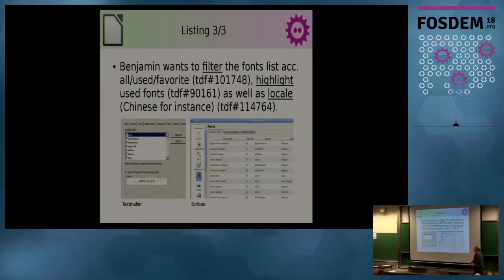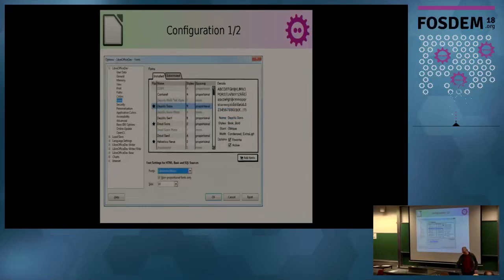There are some possible solutions. It's nothing that's really completely new. TextMaker and Scribus has a way to hide fonts from the UI. Just don't use it. It is here, this checkbox. We could do it in a kind of similar way in our options dialog.